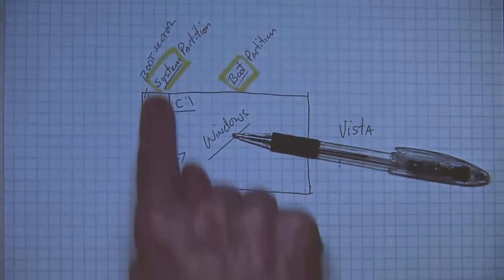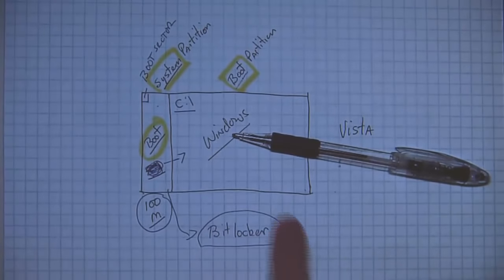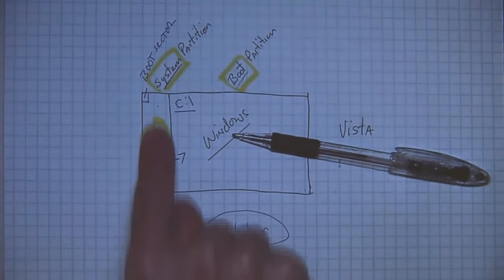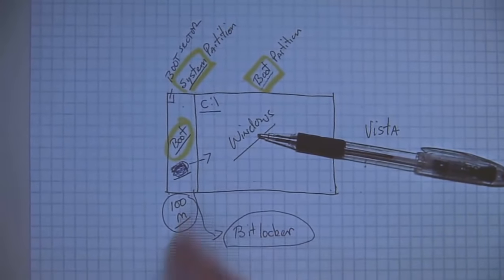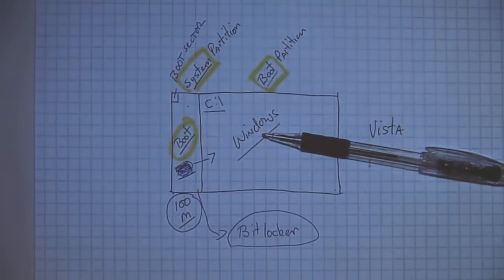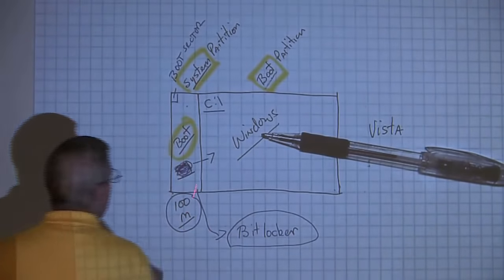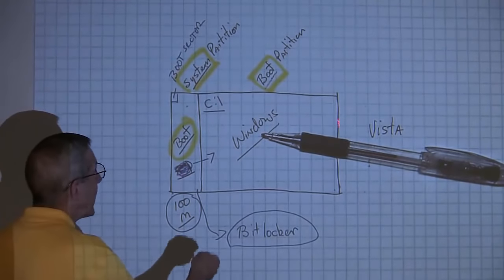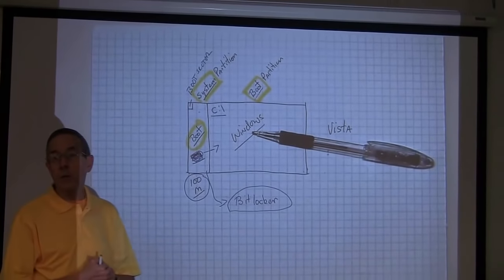This software on here allows us to boot, and then if you've got BitLocker installed, it will have additional software that will start to decrypt this partition. And you boot up normally. So if you steal my laptop, you may be able to see and read all the files in here, yes? Because this is not going to be encrypted. But if you look at this partition, it will look like gibberish because it will be highly encrypted.